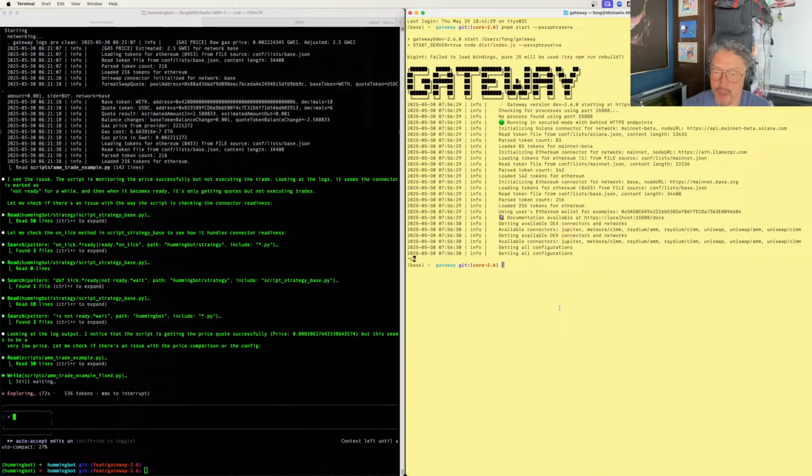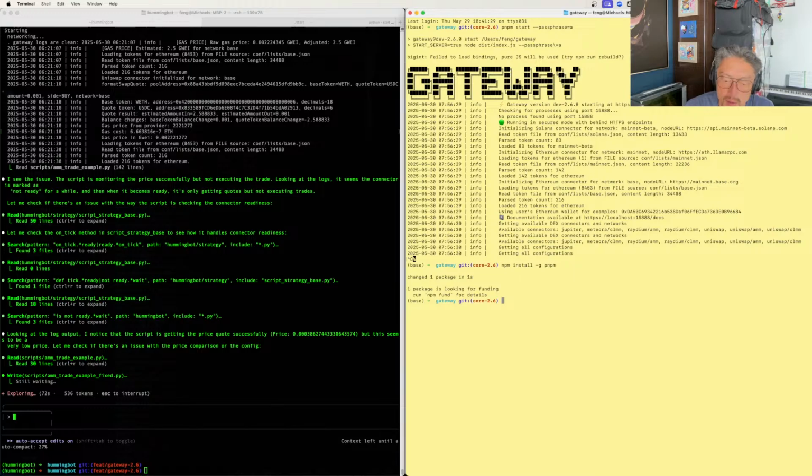So for Gateway, first you may have to install pnpm. Let's do that. pnpm is good because it's a package manager, very similar to npm, but it does a better job at resolving dependencies where there's a shared dependency between two libraries.